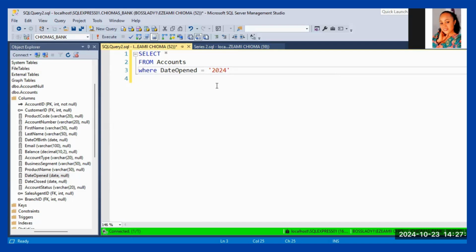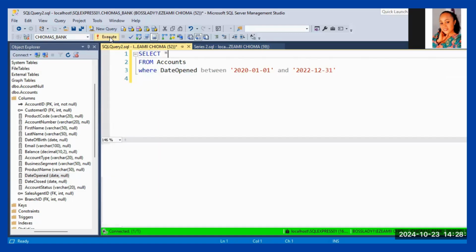So let's do a date between 2020-01-01 and 2022, let's say the 31st, so that the data will be a bit large. Let's select everything for now.